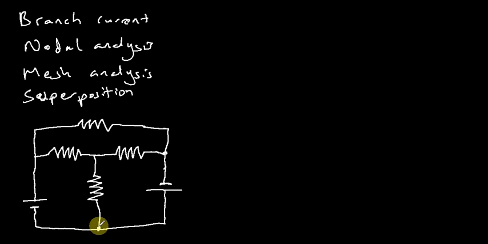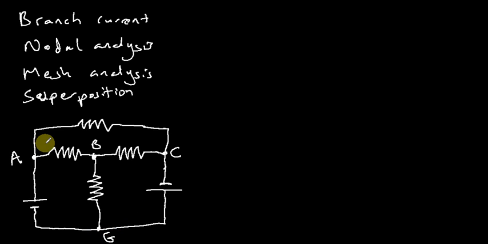So like we have done in class, if I ask the simple question, how many nodes are there here? You could pause the video and try to answer. Like I said, where you have more than two circuit components being joined together, you have a node there. So if we check this diagram, we have four nodes. We can call this node A, this node B, this node C, and then there's one other node down here. I'll just simply call that node G.